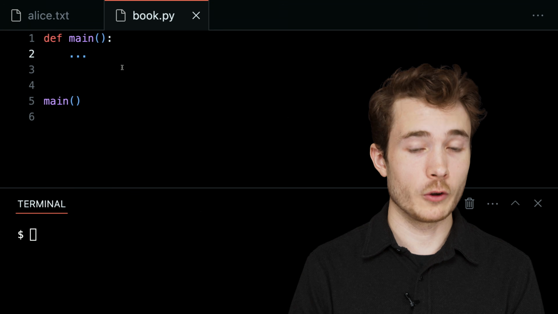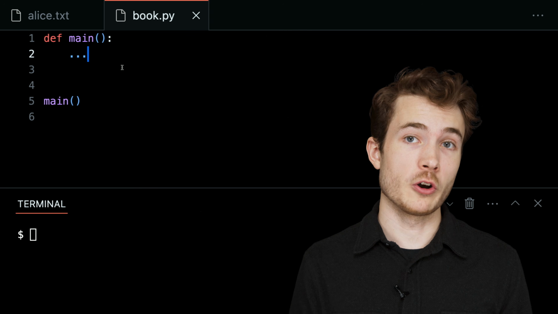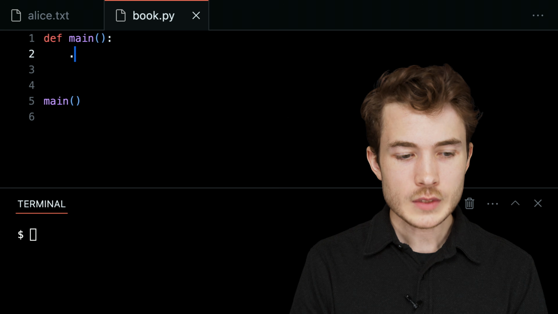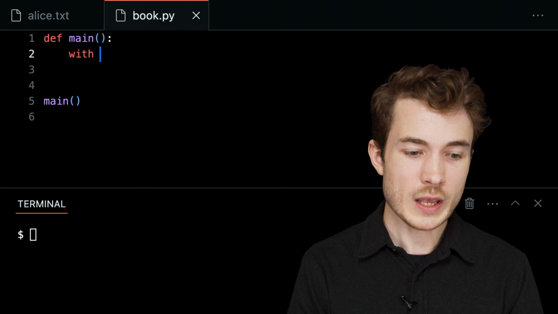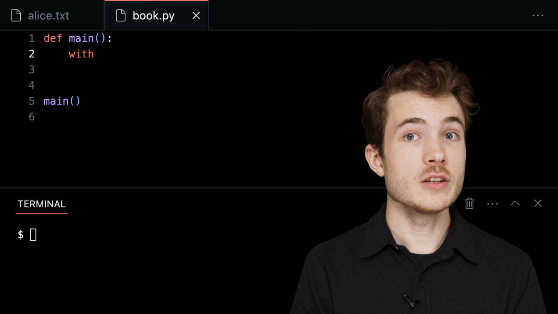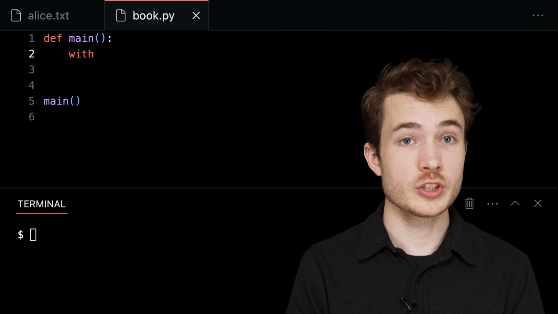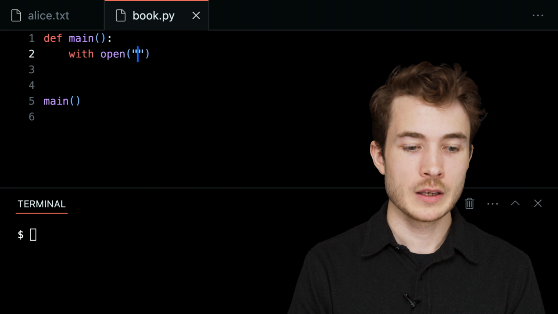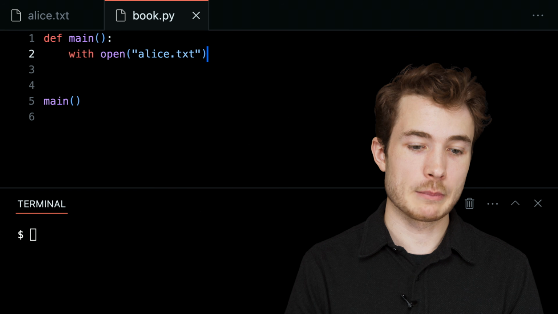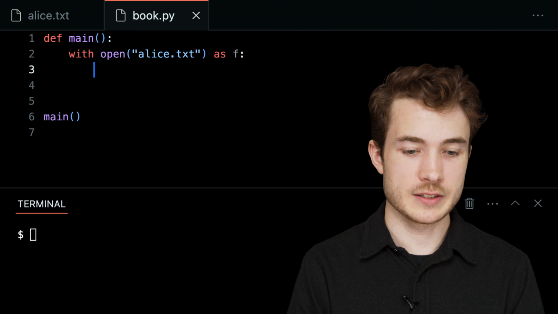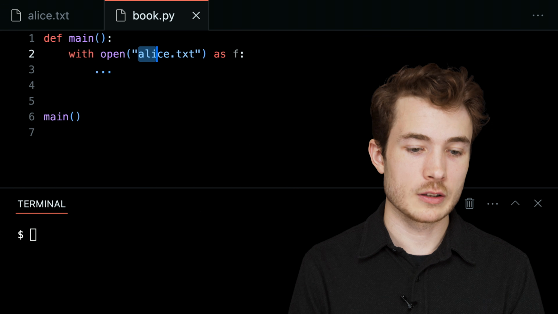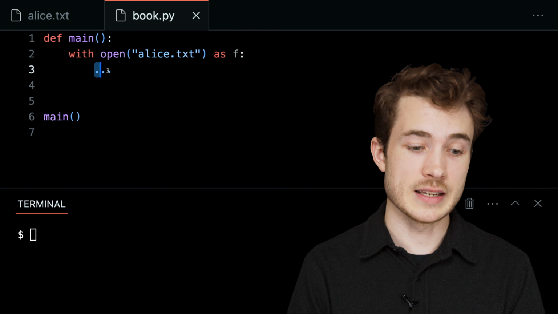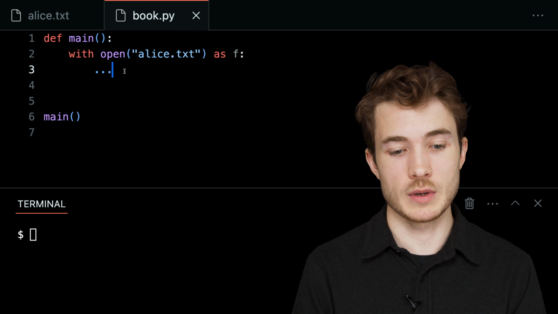Here I have a program called book.py, and you now know in Python exactly how to open files. You've seen from lecture that we could use this keyword called with, where with opens up a new context for us in which some file might be open. So for instance, if I use this open function here, and I provide as input the file name, alice.txt, and I give it some name, well now this file, alice.txt, will be called f within this context, the indented part of this with statement here.